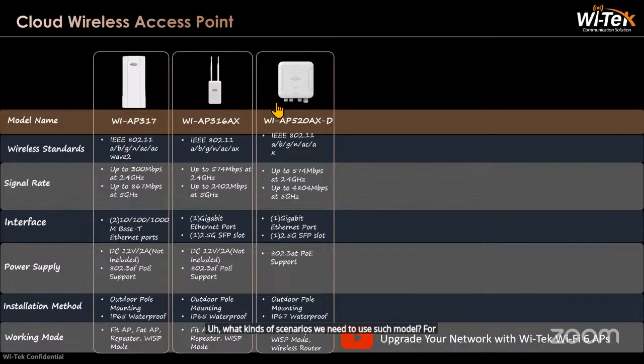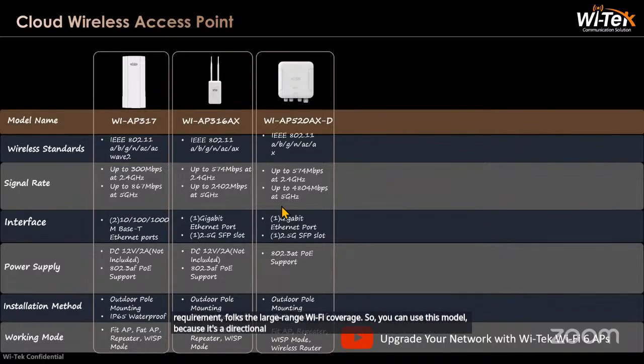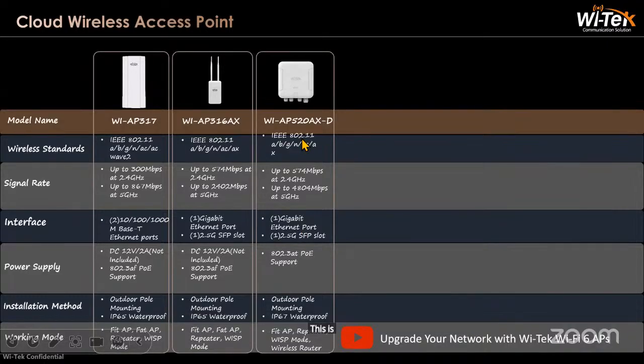For example, it is very suitable for students or projects requiring large-range Wi-Fi coverage. So you can use this model because it's a directional wireless access point. This is Wi-Tek's latest one.